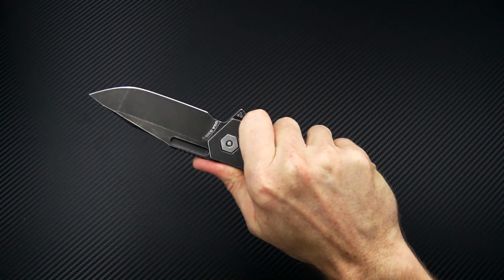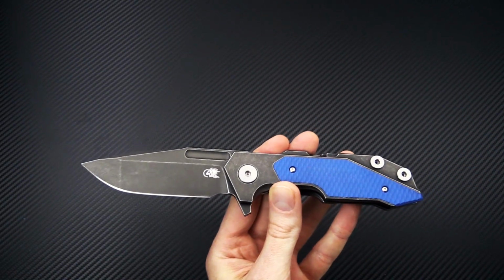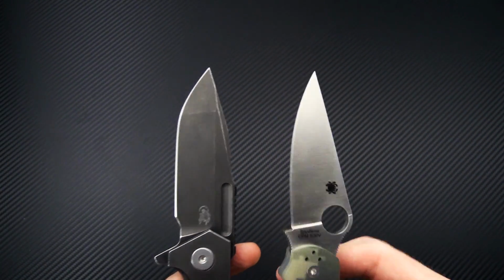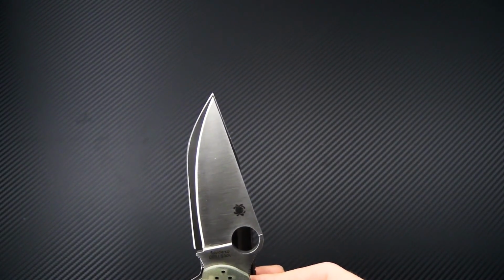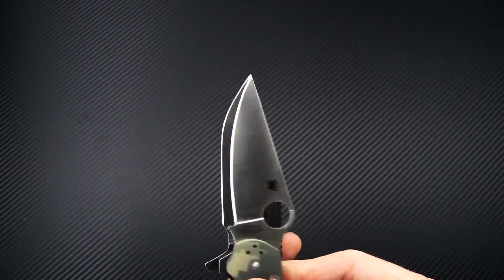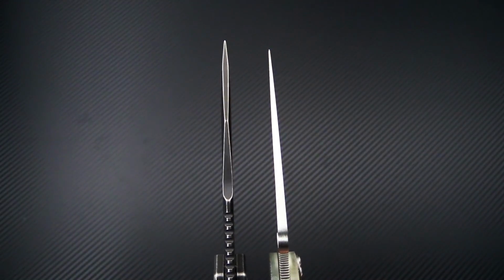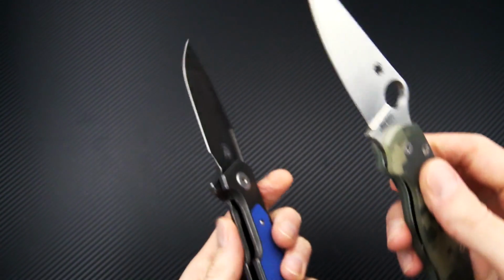So this is a very large knife for everyday carry and is more of a folding field knife or a large EDC depending upon the context. Take a look at it with the PM2, fair amount larger than the PM2. You can see that the overall length of the blade is going to be pretty close, a bit wider on the Hinderer. Blade stock thickness is going to be about the same, but again, a more robust point thanks to that mid-height or high-height saber grind.